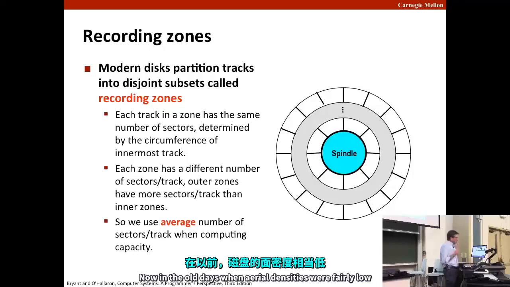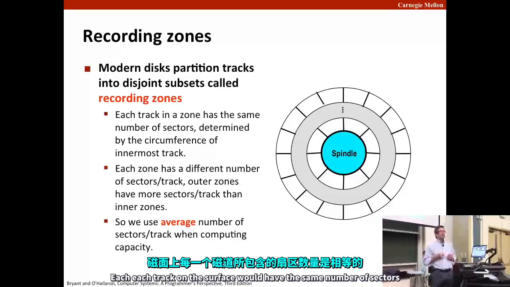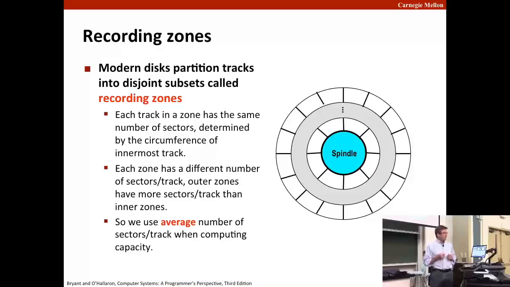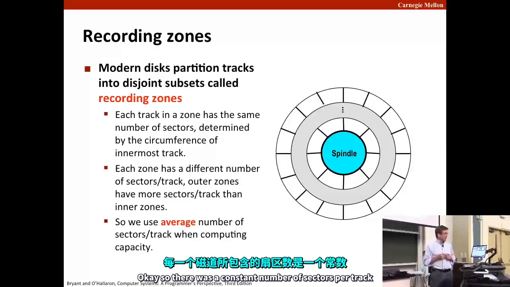Now, in the old days, when areal densities were fairly low, each track on the surface had the same number of sectors, a constant number of sectors per track.